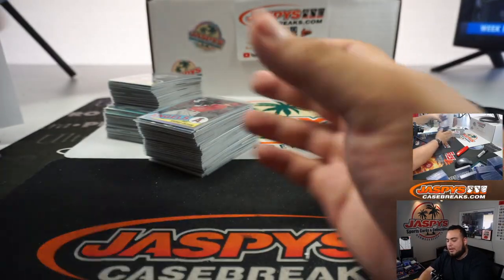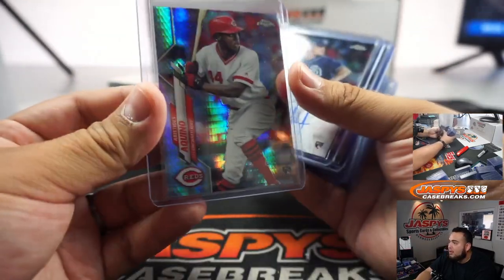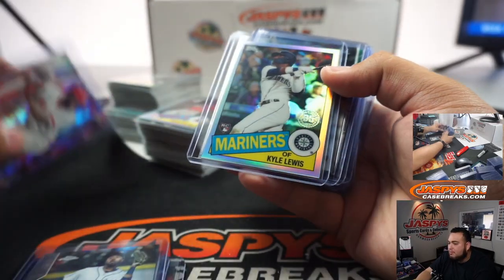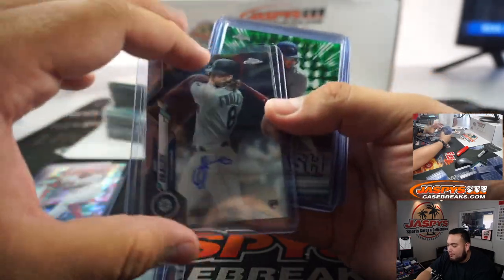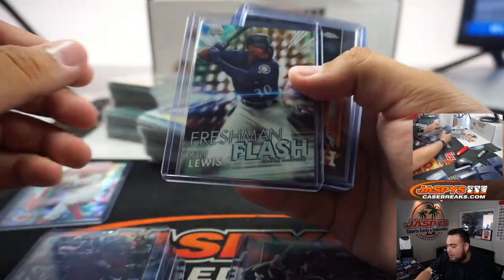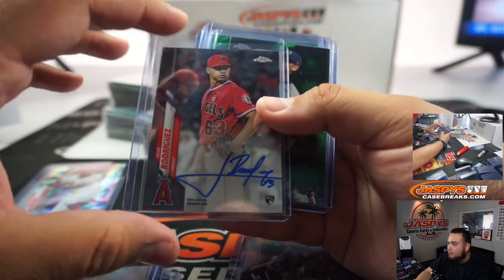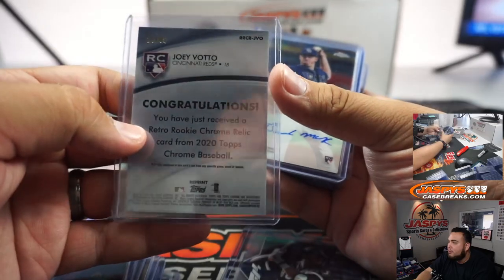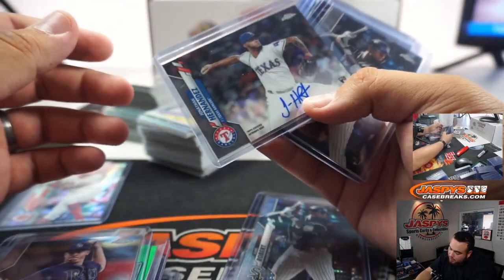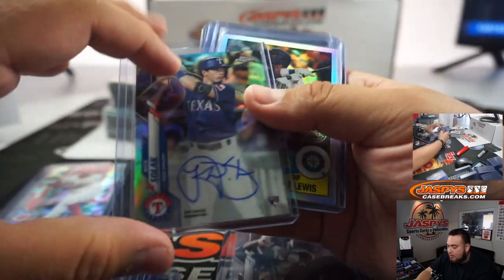So there's that. And then here's the stuff that we top loaded. I forget what they call this. There's Aquino. Got Baez Auto. Garlic. Demerit. Is it a Prism? I guess so. Prism. Kyle Lewis Retro. You got Fraley. Bo Bichette. Insert to 99. Freshman Flash. Leyva Refractor to 499. Robert Base. Kyle Lewis. Abreu. Duggar. Alexander Refractor. Rodriguez. Baez Green. You got the case hit here. Relic of Joey Votto to 99.